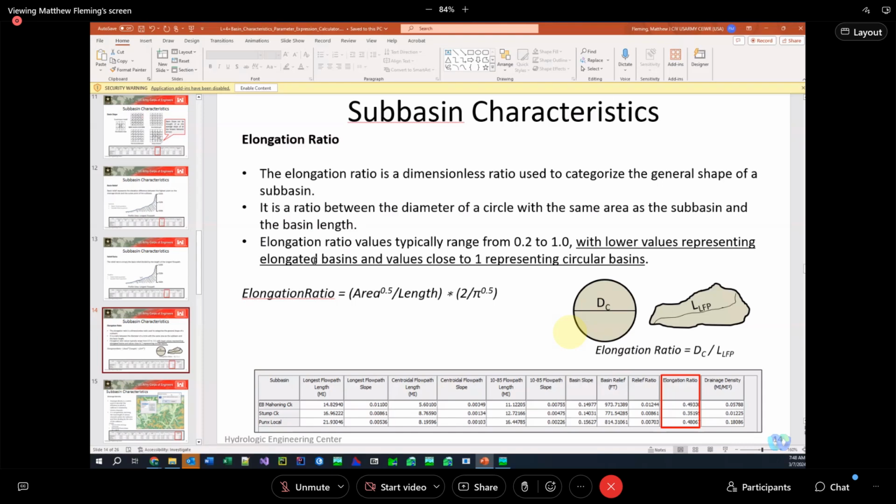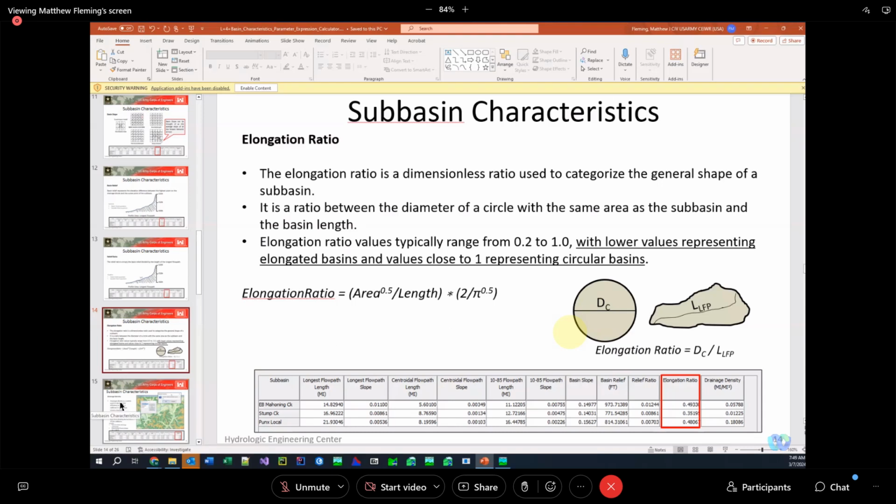And what could that help you determine? So to me, when I think of this for your time of concentration or how water moves across the watershed, for elongation ratios that are smaller, so those that represent this subbasin right here, it should take longer for water to reach the outlet. It has a longer distance to travel versus these subbasins that are more circular in size, right? Water is going to move across those more quickly because the travel length is going to be a bit shorter on average for that watershed.